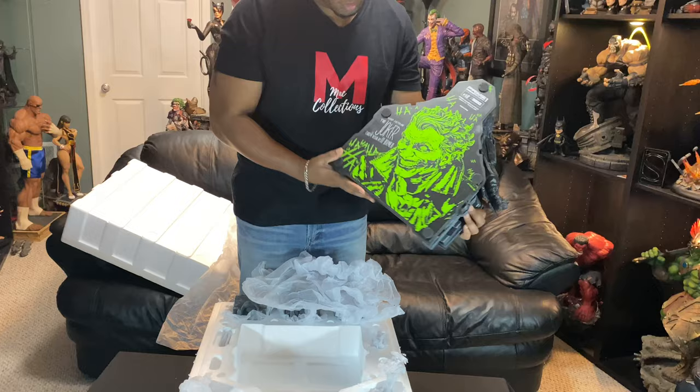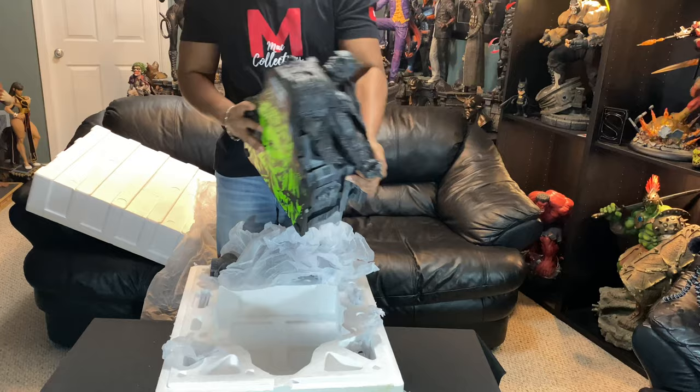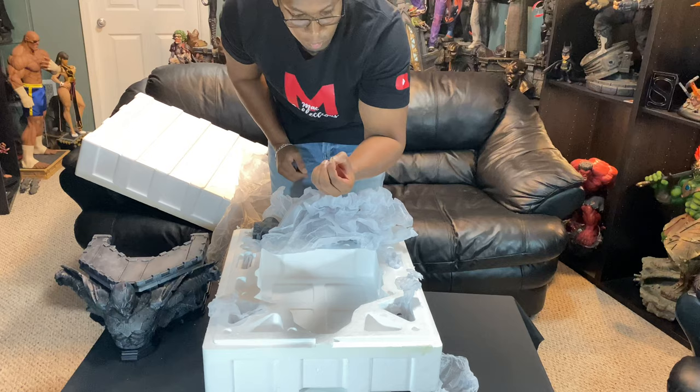So as you guys can see, it's a pretty vibrant bottom here to it. And we got 38 out of 300, as you guys saw earlier, but that is a very low edition size. I will note right off the bat, I see a little broken piece here. Not sure exactly what that goes to, but I'll have to do some investigating on that.